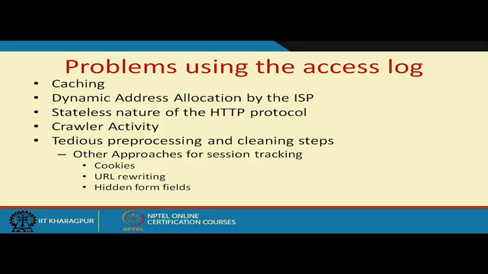So, the request to a web server may not ultimately go to the web server; it will be rendered from the nearby cache, even from your browser's cache if it is available. Therefore, the access log is erroneous because it does not contain all the user request entries. That is fine, you cannot do anything about it.